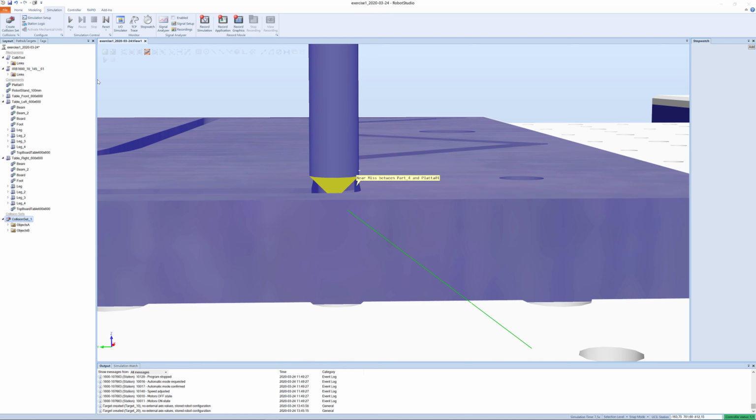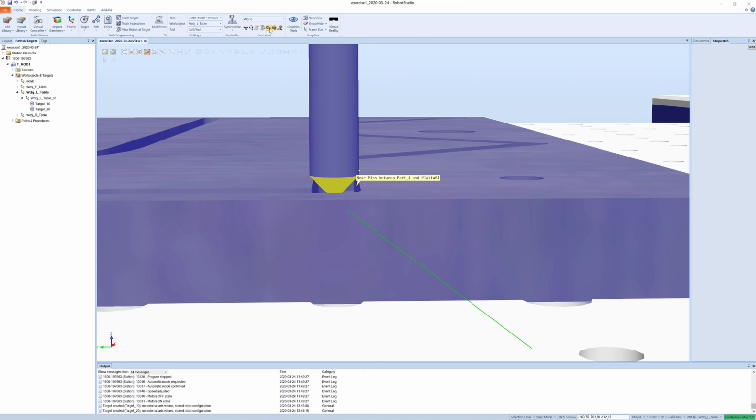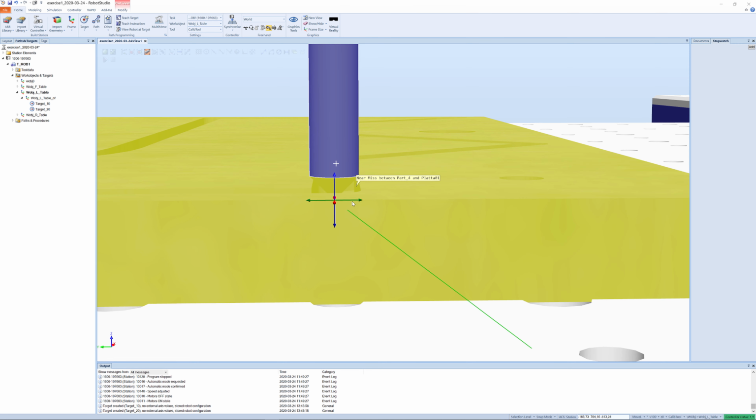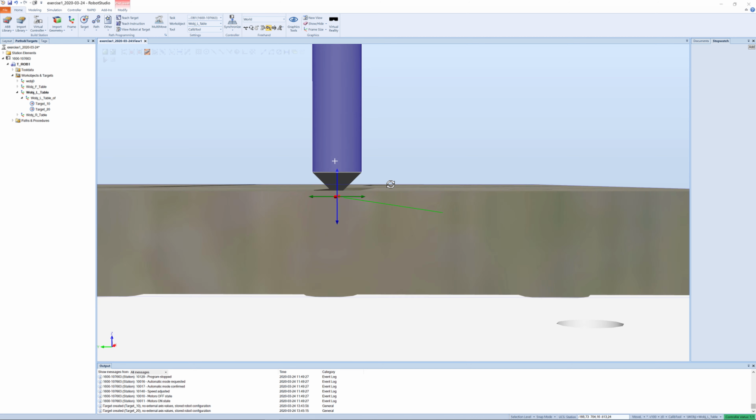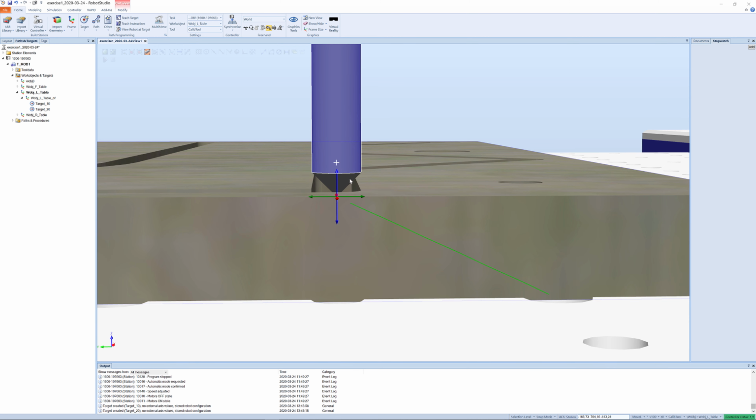And now we can close that one, go back to the path and targets, and we go back to the home here and click on that one. Go up, fine, perfect. We can choose to do like this.